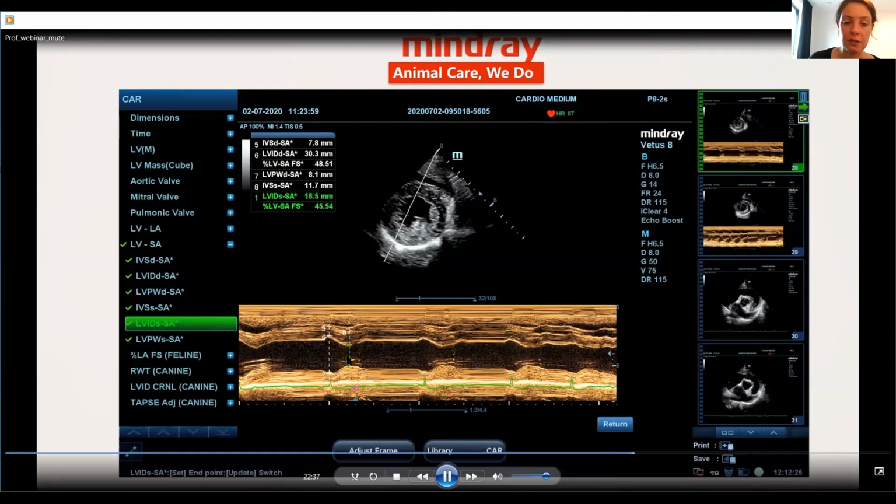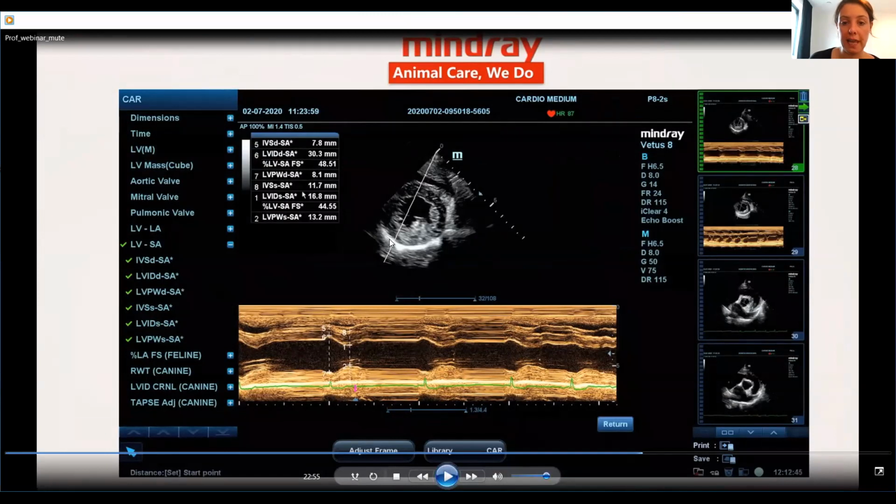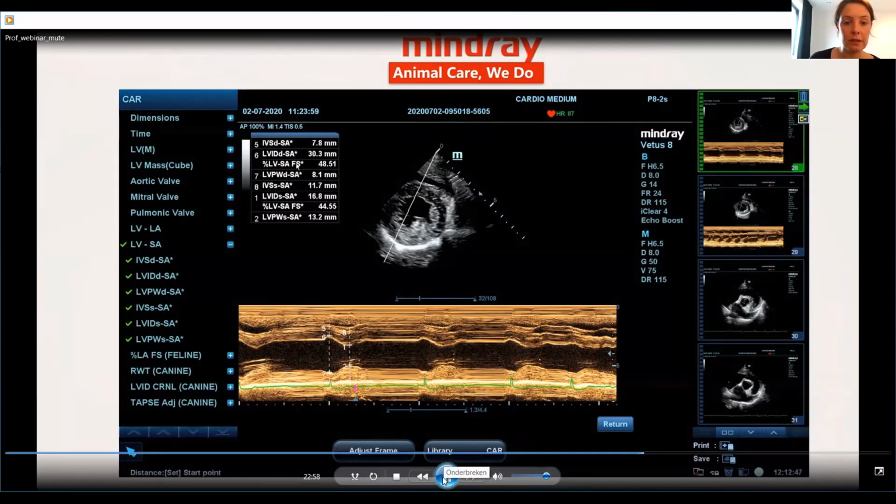Next is, after the T wave, we are here in systole. This is the thickness of the septum in systole, the lumen of the left ventricle in systole, and then the thickness of the free wall in systole. Because this is what you actually see when you put your line. The first thing you see is right ventricular free wall, then you see the lumen of the right ventricle, then you see the interventricular septum, the lumen of the left, and the free wall. So this is how you dissect your heart, and this is then how you see these structures set out over time.